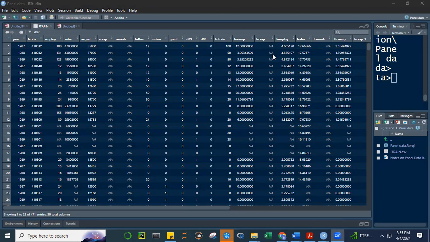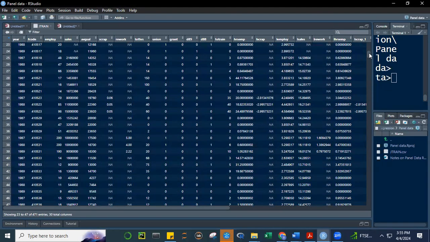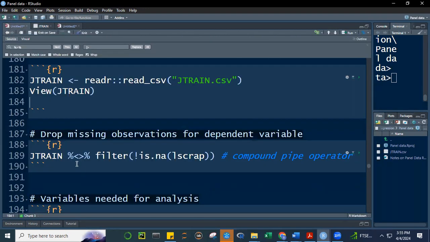Firm code kasi ito. But however, you can see that there are some NAs here. Ibig sabihin, some companies did not have that data. So we will have to remove that, no? Like this one, 410521 for 3 years did not have any data.